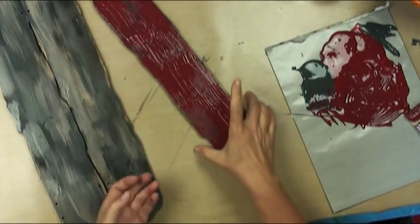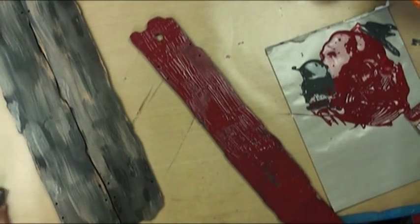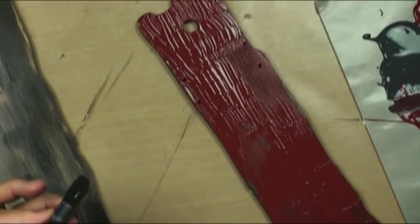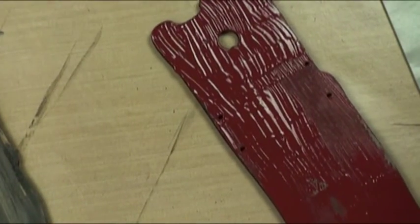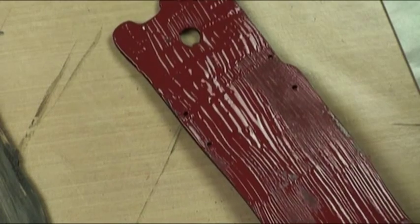So that's the effect that we're looking for, and we've already started cracking. Let's see if I can get you in close enough to see. It's got to be real, real heavy, or you won't get big cracks. Okay, so right here, I'm already getting some good cracks.